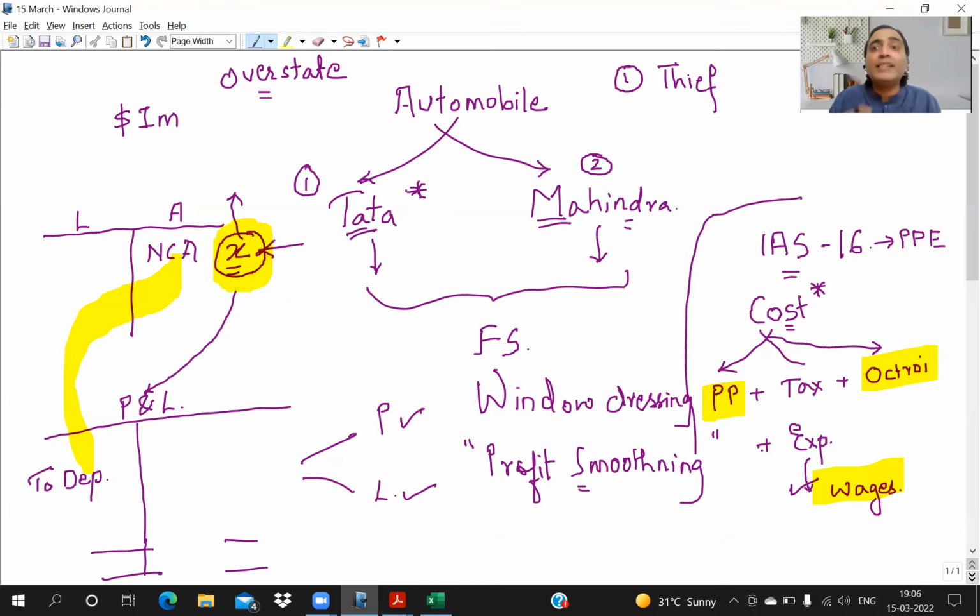And hence, we need something to stop this, to prevent this. So the biggest job of IFRS is to ensure not only what you said, consistency and comparability, of course that has to be there, but the biggest role of IFRS is to ensure that the financial statements are not manipulated. They do not serve the inappropriate agendas of the management. And the financial statements are reliable, relevant, and show a faithful representation of the condition of the business.